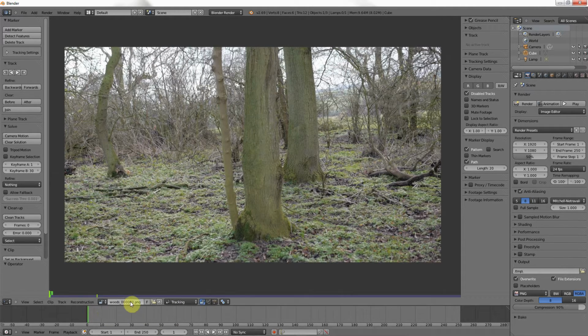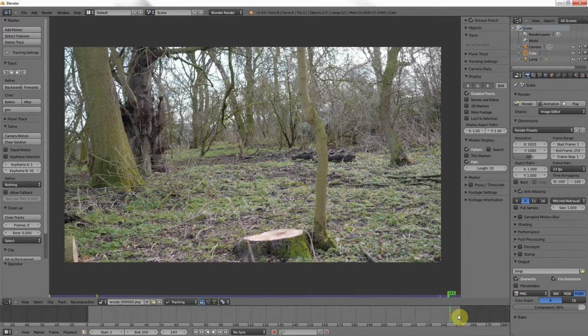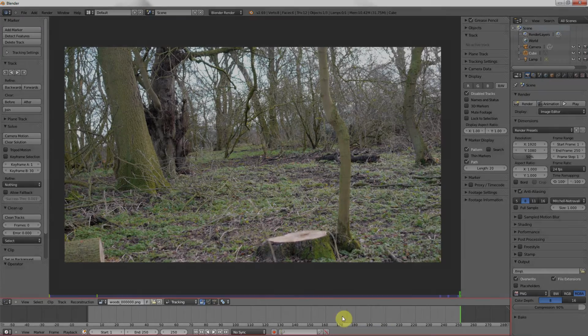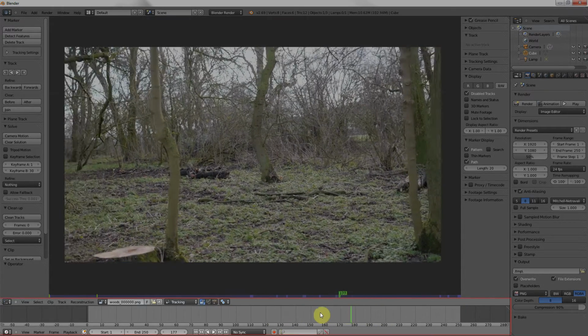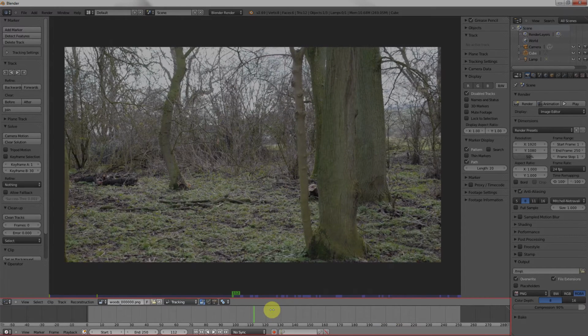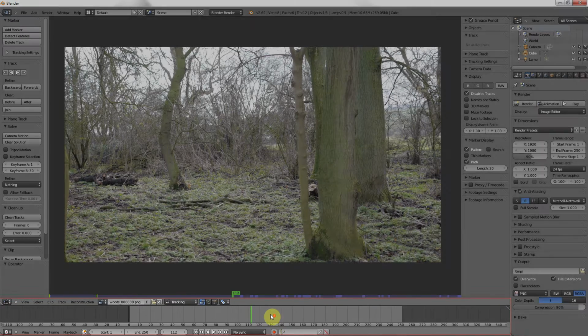and the first thing you need to do as you go in is set up your frames. It defaults to 250 frames. Now, by a pure coincidence, I actually managed to edit this piece of footage to 250 frames. That doesn't normally happen. Usually you'll need to adjust this. So this is your timeline, which you can scroll along. You can just hold your mouse cursor down, scroll left and right. If you hold your middle wheel down, you can scroll the whole timeline, move it left and right, and then scroll in and out, which compresses and expands it.